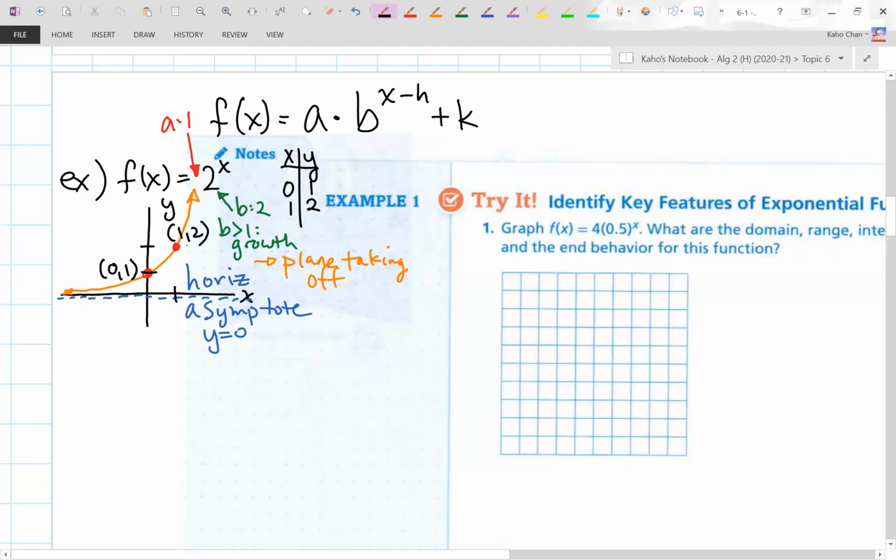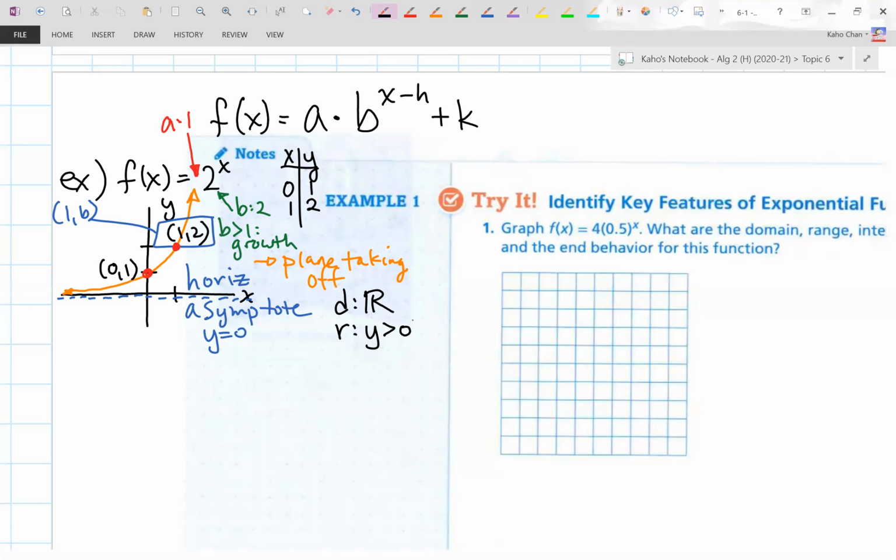And depending on the base you have, sometimes that 1, 2 is technically 1, b, the base generically speaking. So whatever base you have, the 2 will be replaced by that base number. We do need to briefly talk about the domain and range. Take a look at the x's in this particular case. No matter what you plug into the equation, it will work. So the domain is all real numbers. The range is kind of interesting for this parent graph. All my y values are positive. So that means it's going to be greater than 0.